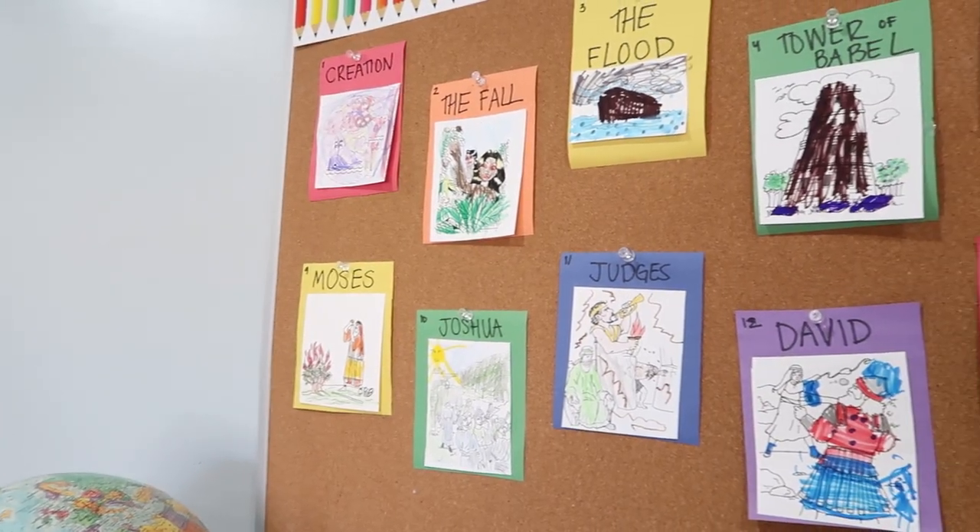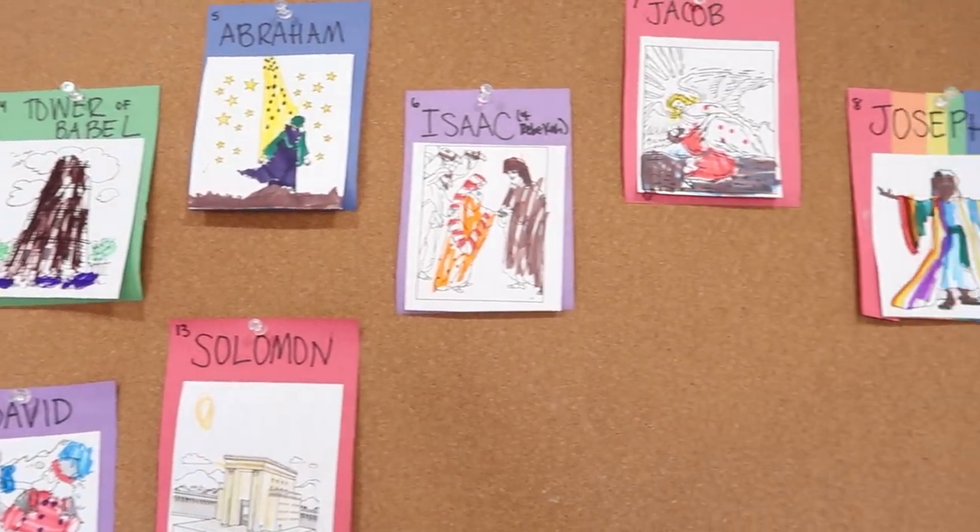To supplement, I like to use coloring sheets that I found in the Facebook group for Little Hearts for His Glory — a mom made those — and I print them out for free and have my girls color them for whichever story we're on. I also found some timeline cards in the same group. Whenever we get to an important person or event in the historical timeline, I have them color that and put it up on a board so we can visually see the timeline, because there are so many stories and people — especially in the Old Testament — that you can get jumbled up.